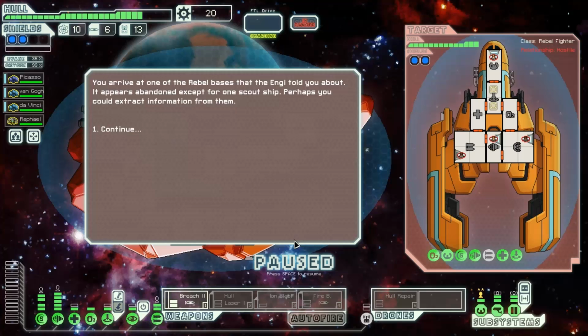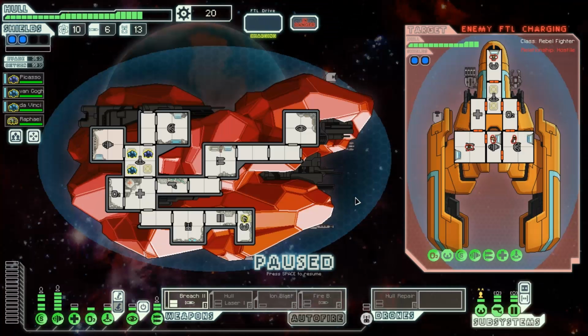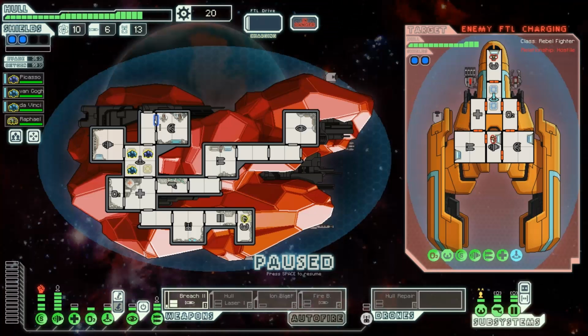You arrive at one of those rebel bases that the NG told you about. It appears abandoned except for one scout ship. Perhaps you could extract information from them. Perhaps. As soon as they see you, they power up their engines to jump away. Stop them!